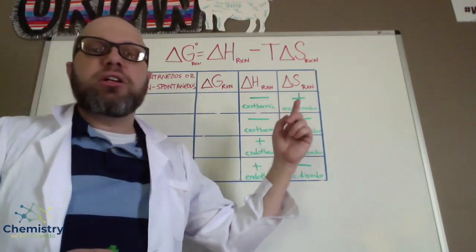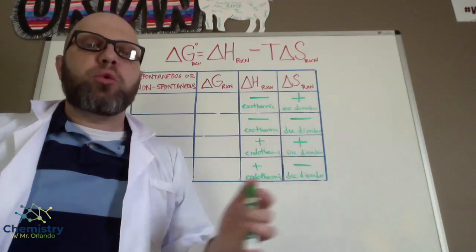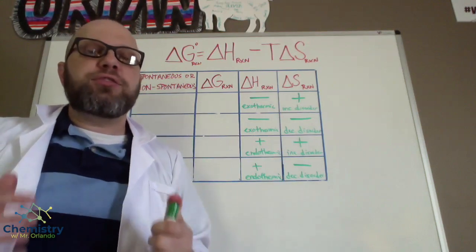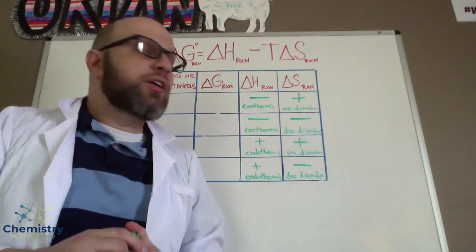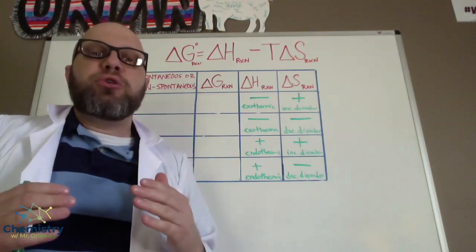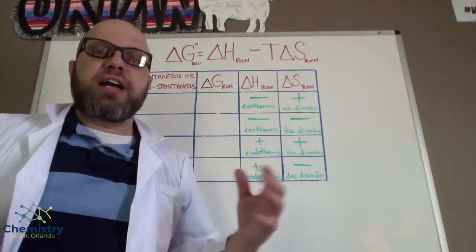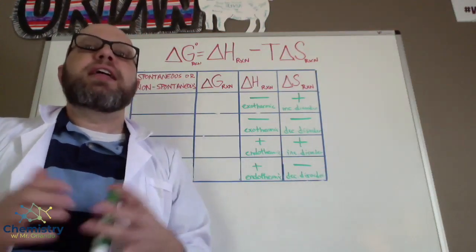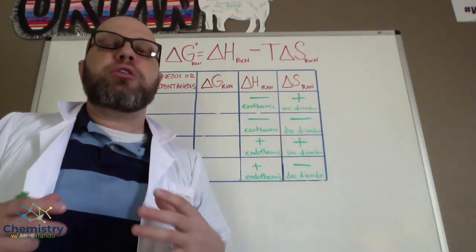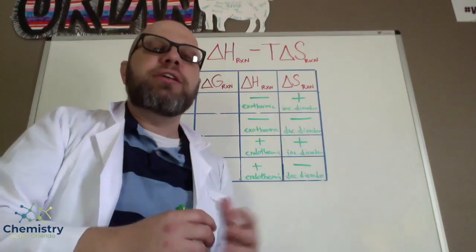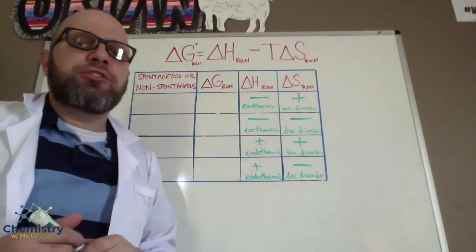And then finally, we're going to look at our last variable up here, which is delta S. It is a measure of the disorder, how disorganized the system is. Remember that high disorder is something like a gas, and low disorder is something like a solid. So reactions tend to want to move towards more disorder, just like your room. If you forget to clean up after yourself for like a week, you have clothes all over the place, that's increasing disorder. That's the natural tendency. So for a reaction to occur spontaneously, there's usually an increase in disorder. It becomes more disorganized.